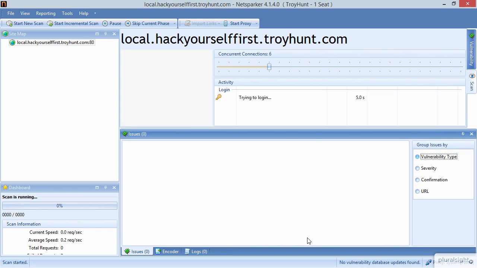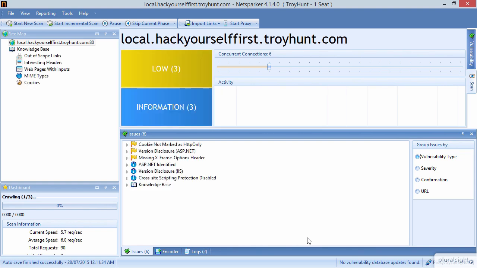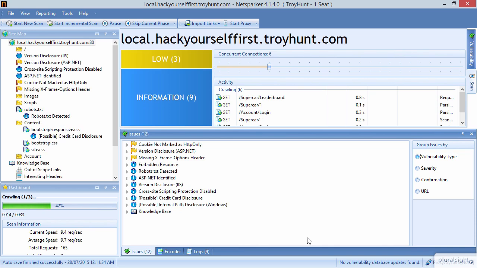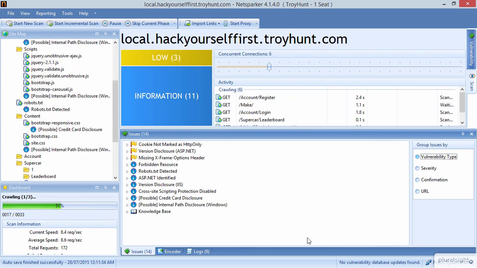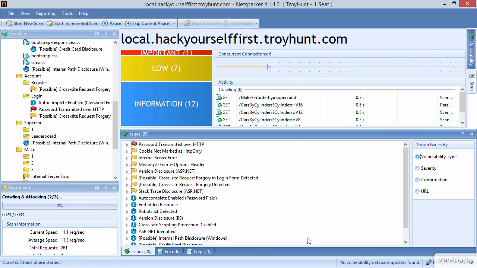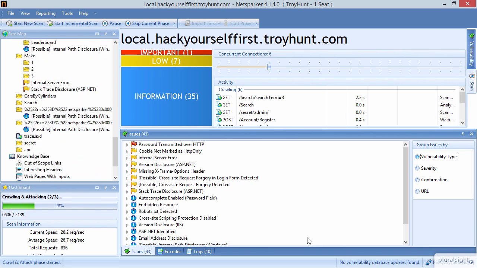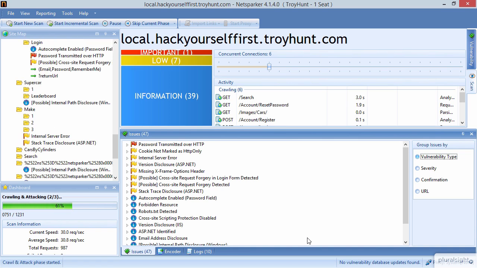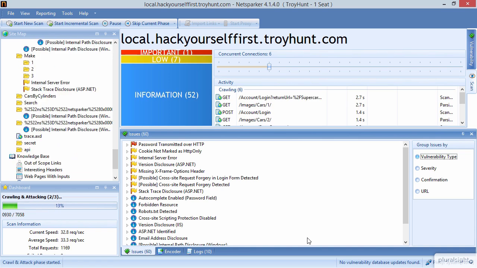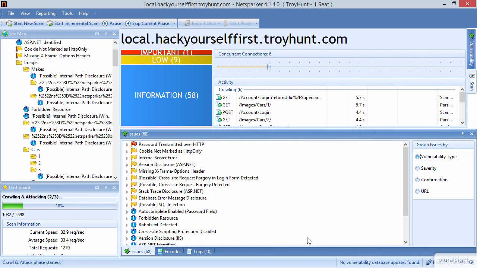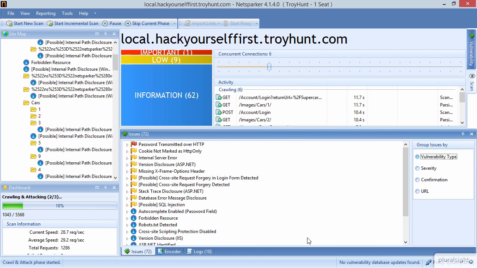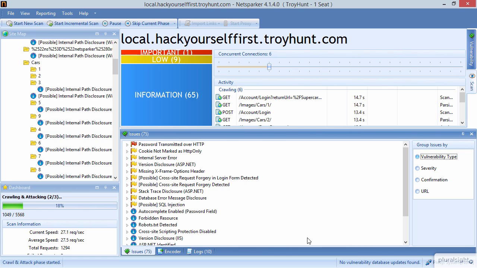Now NetSparker is dynamic analysis, so what that means is it's going to run against a live running website, a little bit like we just ran Burp when we were using the sequencer to test the session IDs that were generated. What you're seeing now is NetSparker going out and crawling the website. So it's finding all the different resources on the website, all the links, all the form actions, what the possible behaviors of the site are, and then it's probing each one of those for vulnerabilities. And you'll start to see issues appear here, issues of all different types of security nature. NetSparker does take quite a while to run, even on a little website like this, so I'm going to let it keep going, and then we'll jump back to here once it's finished.